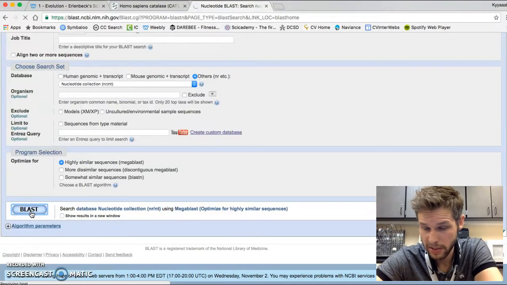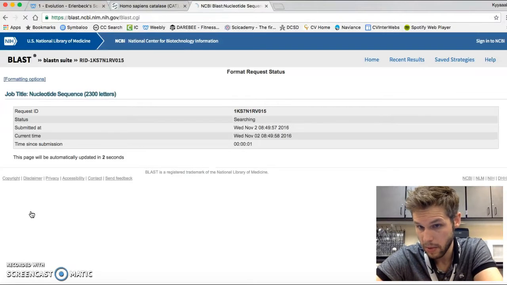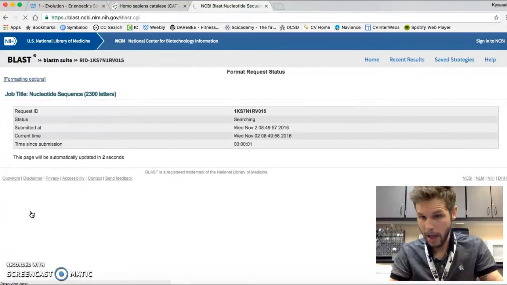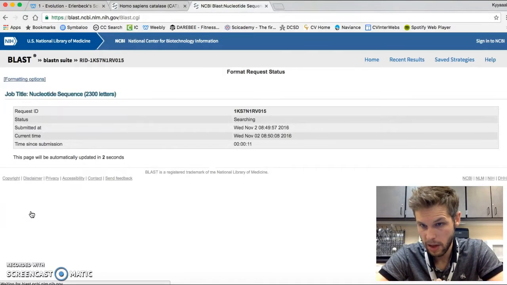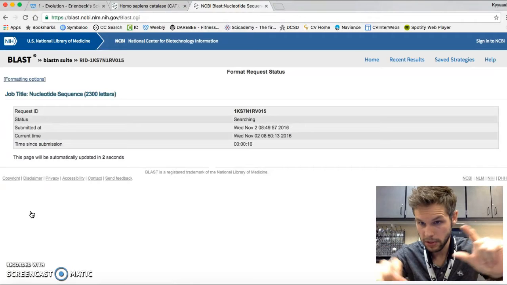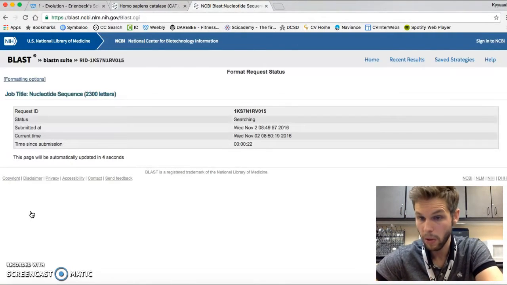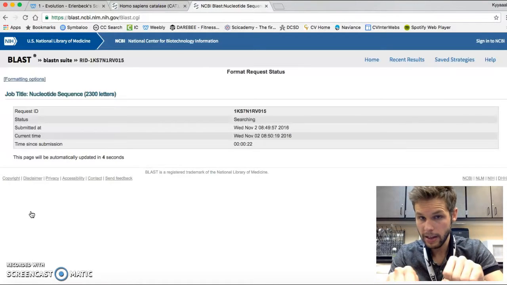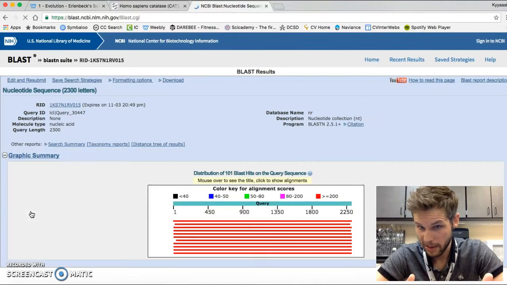And now this is going to take a little bit of time. It is searching through every possible sequence that's in this database, and it's aligning the sequences to see how similar they are. As you guys practiced yesterday using that Howard Hughes Medical Institute sheet, where you had these sequences being aligned with all sorts of different organisms, that's what this is doing right now. It's taking all of that information and going through all of the database, and it's trying to align it to tell you how similar the sequences are between different organisms. So this might take a little bit of time, so give it a second.